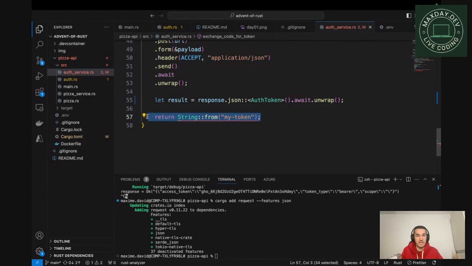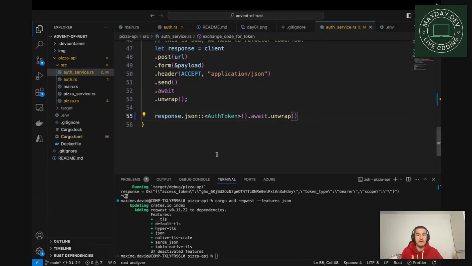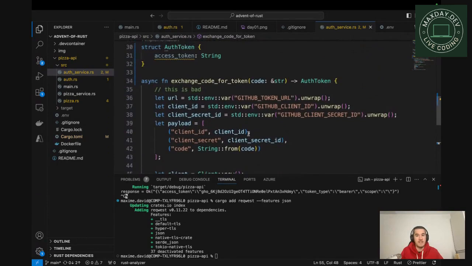And finally, what we can do is either return the result, or since in Rust the last line is actually a return statement, we can do this, which is exactly the same. Or we can even go shorter and just return that. So great. Now, instead of having that very lengthy string, we just have the AuthToken. That's great. But obviously, we still have a lot of unwrap, and that's not a good practice.